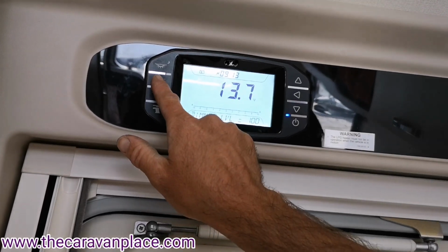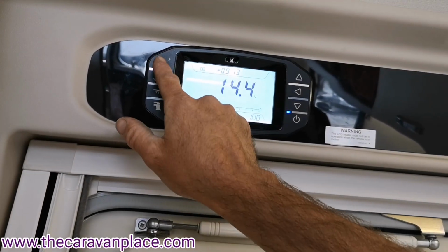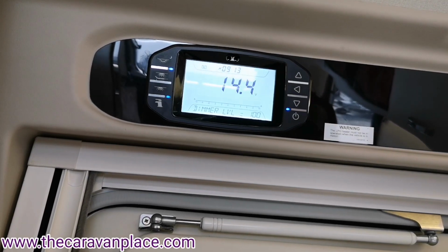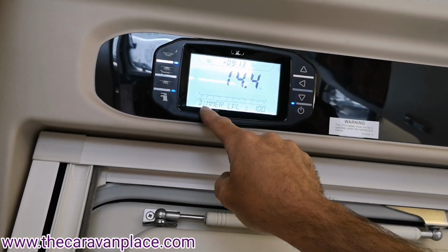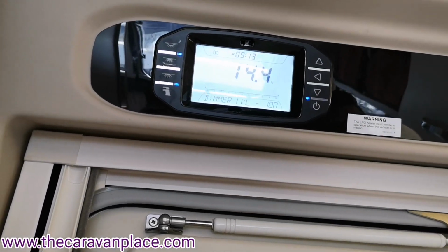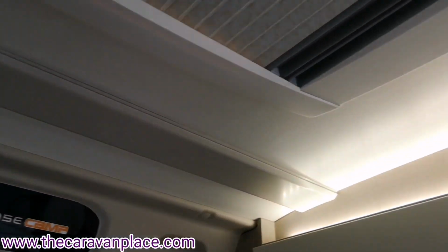We've then got the dimmable lights on, and the top one is actually the awning light. So we've put everything into the on position. You'll see at the bottom here we say dimmer level. So the dimmer lights, which are around the cabinets, underneath some of the cabinets, you can actually dim those down and alter the dimmability of those.